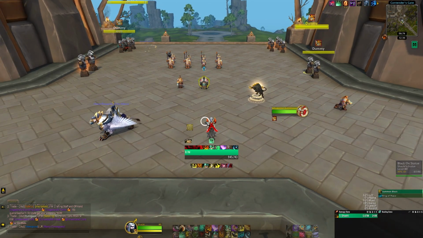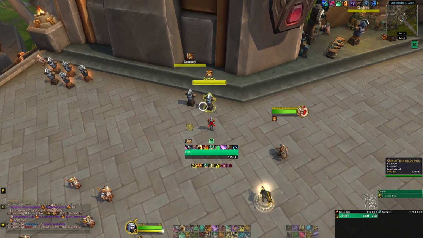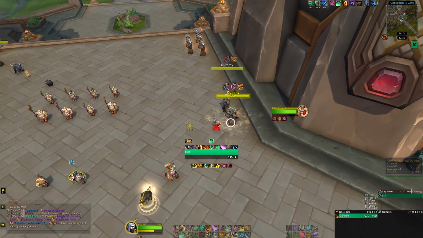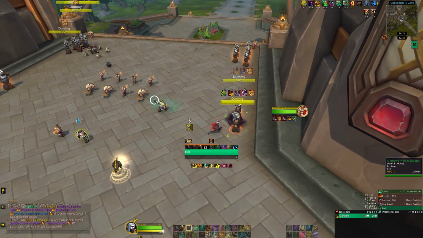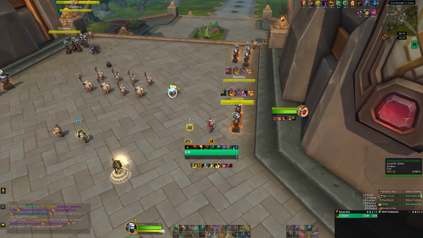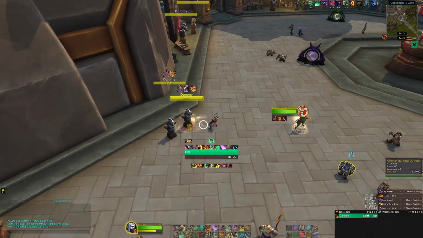This is very helpful in dungeons because let's say I'm in combat doing a thing and I'm trying to hit a certain mob and do damage to it. I can be doing this, and while maintaining my target, I can heal my ally here with Vivify, or I can give him Tiger's Lust while not losing my target. I don't know what to tell this guy. There we go. So that's why it's super useful.